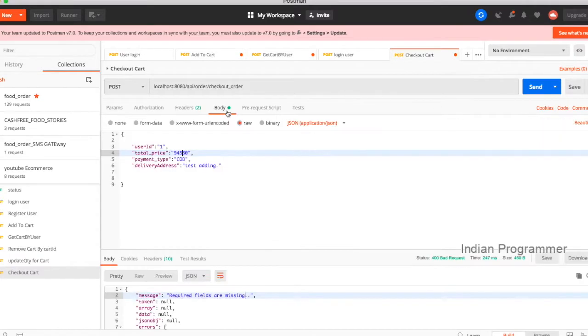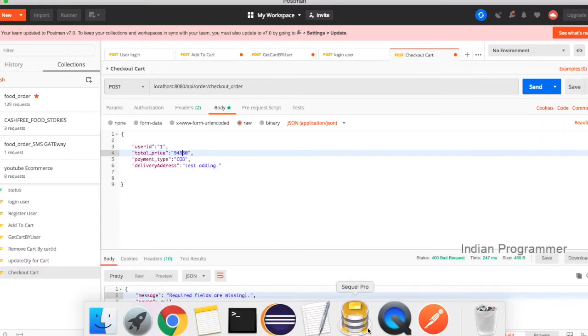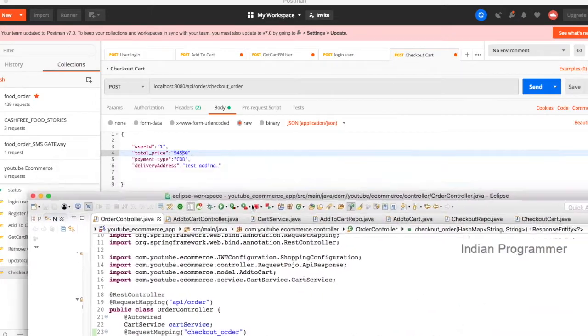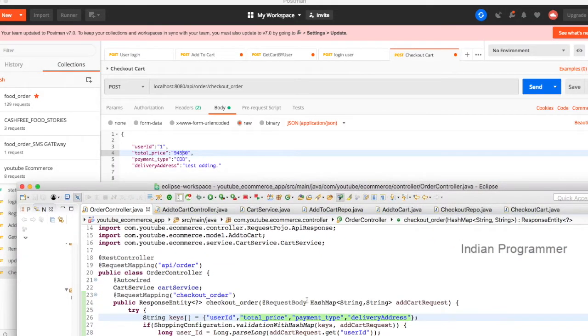Record fields are missing. I don't know which fields are missing. User is there, total price is there, payment type is there, delivery address is also there.